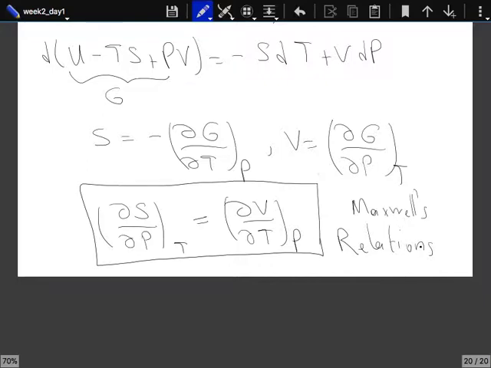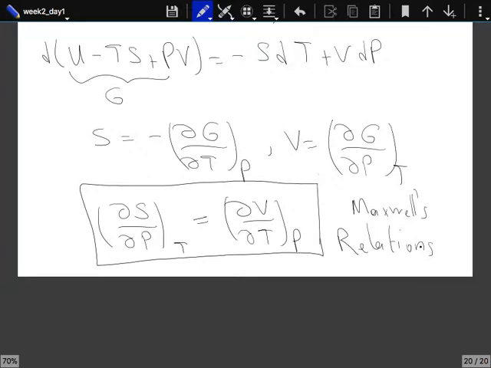So basically, the main lesson of these two weeks is that whatever you want to calculate about your macroscopic system, you can calculate it if you know at least one of the thermodynamic potentials, like how the entropy depends on the other macroscopic properties, or how the free energy depends on the other parameters. If you know them, you can calculate everything about the system that you would like to know. You can calculate the pressure, temperature, entropy, magnetization, polarization, etc. So the main aim of thermodynamics will be to be able to calculate these thermodynamic potentials, because once we know them, we know everything else.